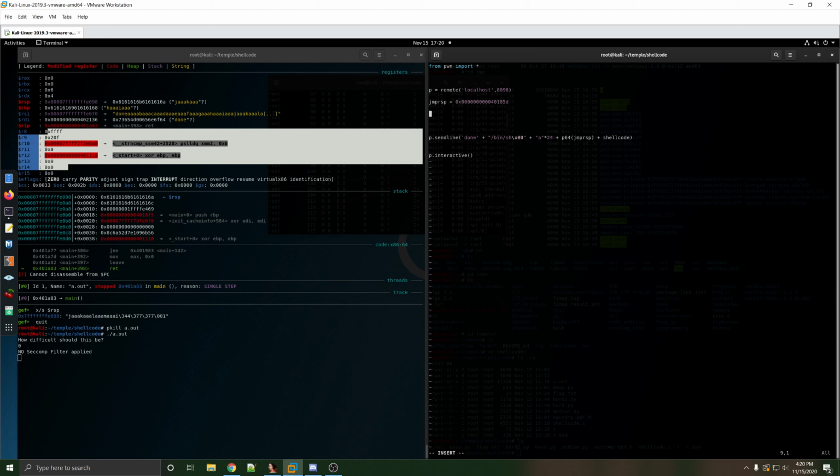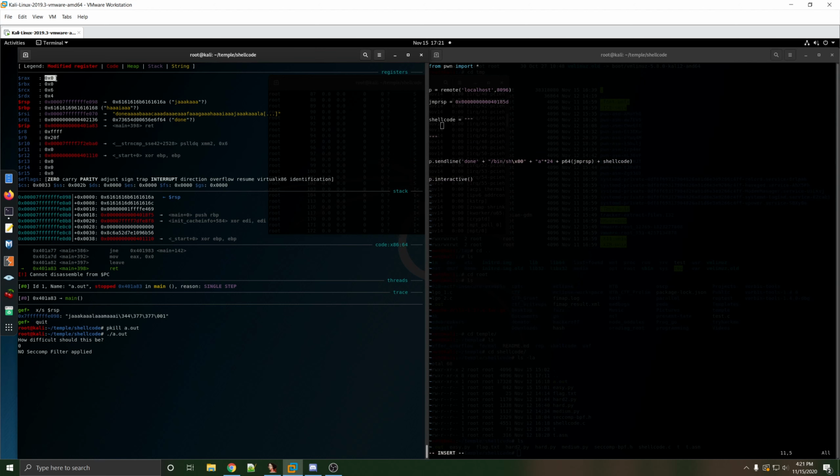But here I'll go through some fun features that pwntools also has for creating shellcode. Here we can pretty much do any assembly we want. RAX is already 0, so we don't need to zero it out. RDI is equal to the "done" string it's comparing our string to. That's actually in program space memory, which isn't writable at the moment.